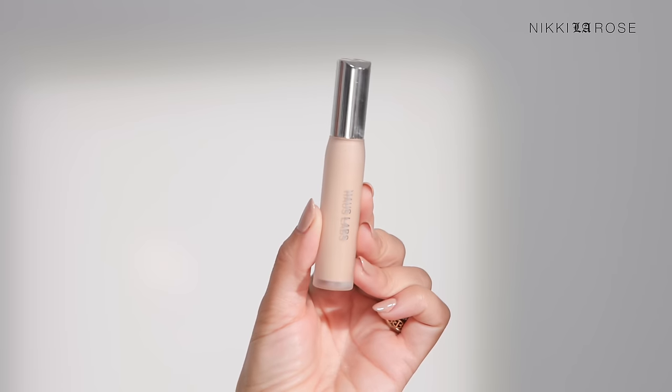I'm going to use one of my favorite concealers at the moment — the House Labs Triclone Skin Tech Concealer. I wear shade 21 Light Medium Neutral. Let me show you what it looks like when you go directly on top of that eye cream that's still pretty wet. And now on this eye, since it's already dried down and I don't have any visible wet texture, I'm going to go in with the same concealer and a different technique — putting it right where I really need it and pulling it out.